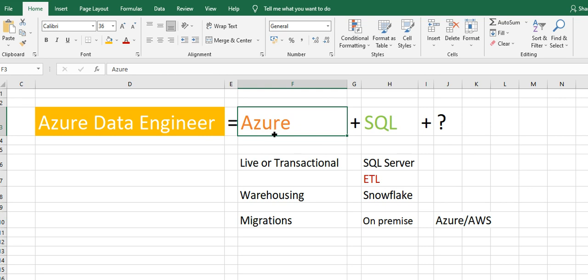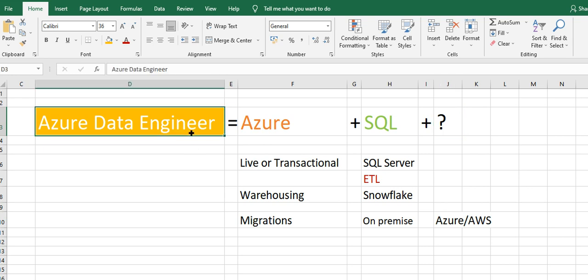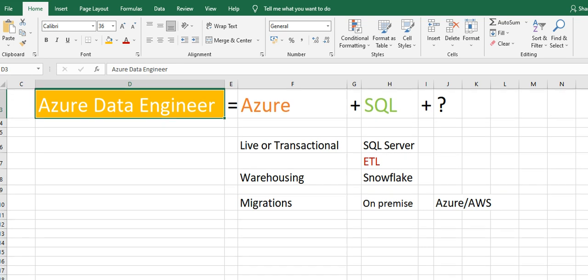What you need to know in Azure, I have not talked about that yet. I will talk about it in just a few minutes. But apart from Azure, what else do you need? Do you need to know programming languages like Python or C Sharp or .NET? Do you need to know big data technology like Spark, PySpark? Is that mandatory to be an Azure data engineer? I will answer that, but before going there, let me put something down.